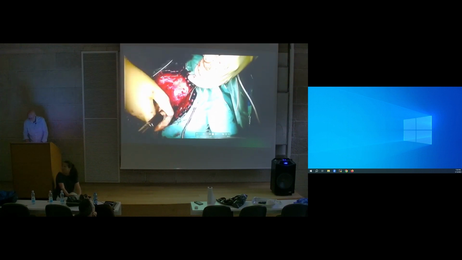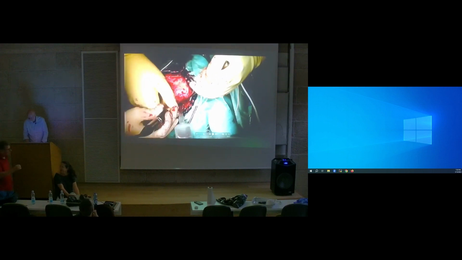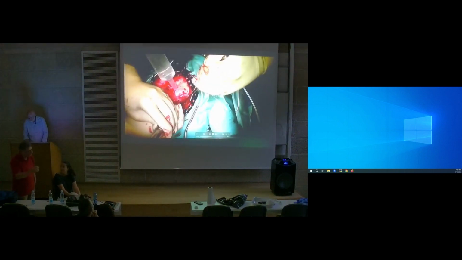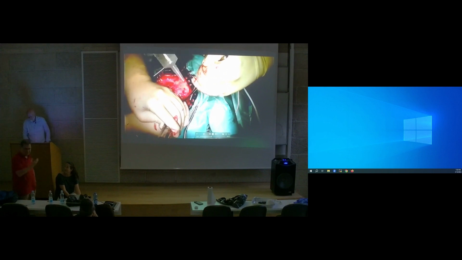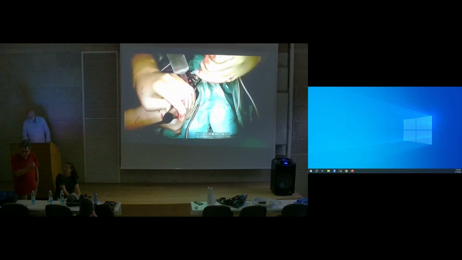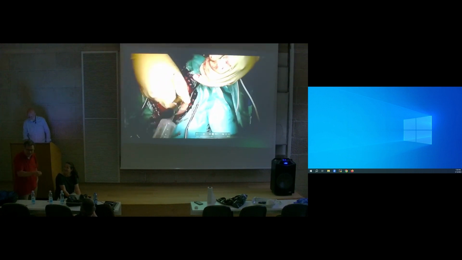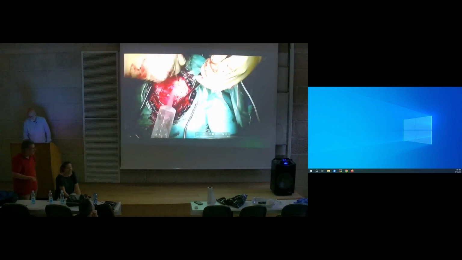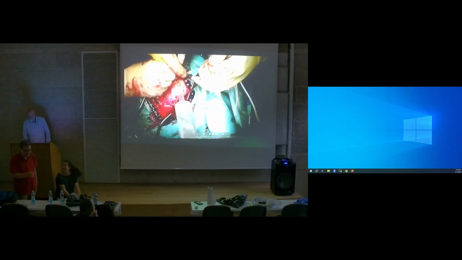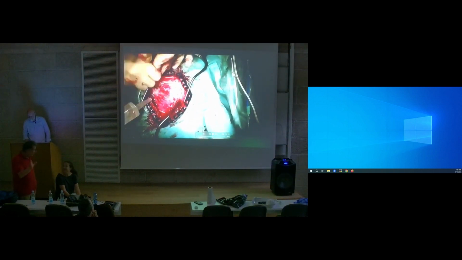I have to tell you an impression of an outsider. There are two dimensions here which are missing, which to me make this particular part difficult. One is the noise. The noise of some kind of an electrical saw sawing into a bone is not pleasant. And the most important dimension in this part of the operation is the smell. To me, this particular part is very difficult, because the smell of burnt bone is not easy to digest.